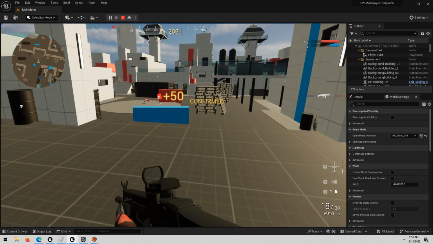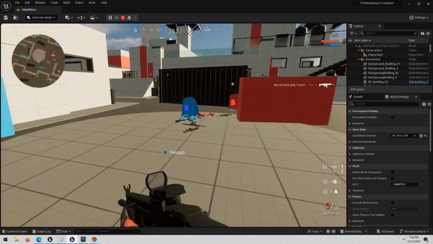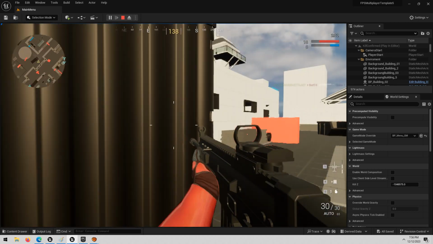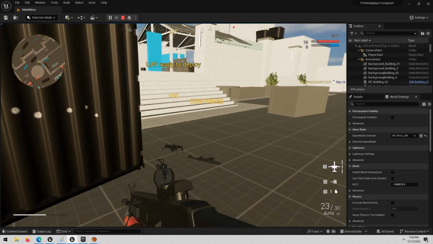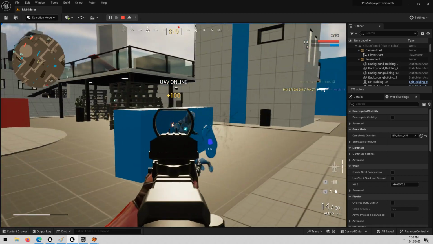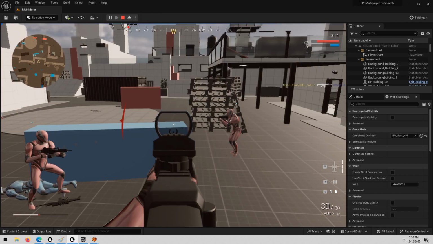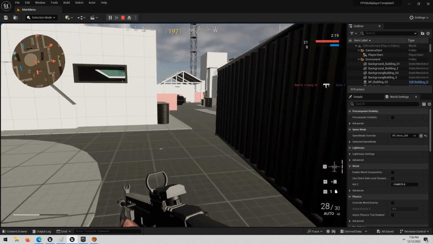I just like collecting these tags. And I'm trying to get the spy plane, but not having much luck. Not going to give it a whole lot of time. I don't want to waste anybody's time, but this is actually pretty fun to play. So I think I have it. Yeah, I do. UAV online. Okay, so my little mini map on the left there is scanning for enemies. That's really cool. So yeah, features. Really good.